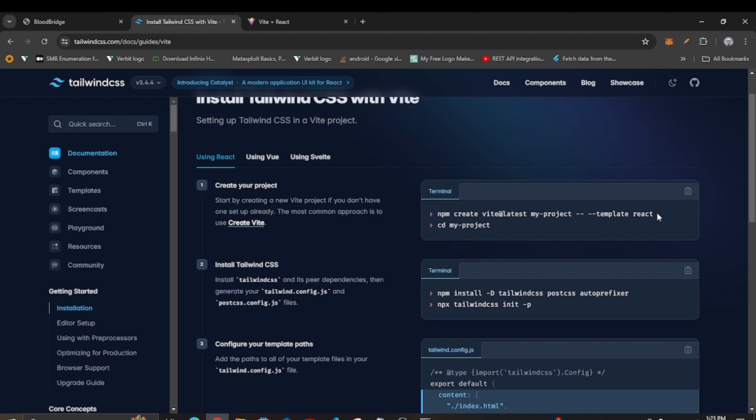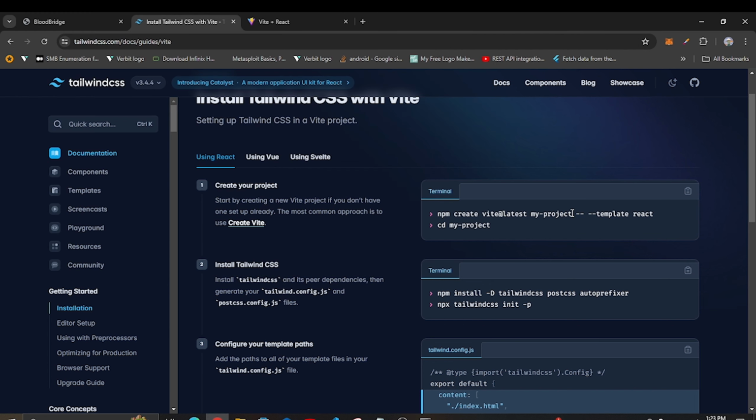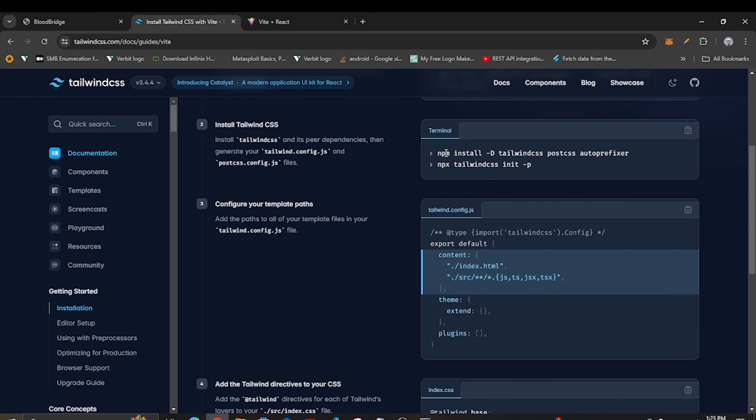So you need to first of all copy this terminal command here. You can copy it, and then you are going to paste it here. And the other thing that you can change here is you can change this from my project to the name that you want to call your project. After that you can press enter, and then you cd into that project, and then here you need to install Tailwind CSS, because we are going to use Tailwind and you are going to master Tailwind CSS. The other thing is that you can initialize Tailwind here.